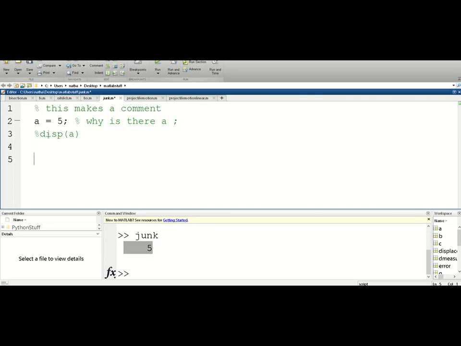Okay, so here's what we're going to do now. What is a matrix? A linear space and a vector, right? So what are these things?